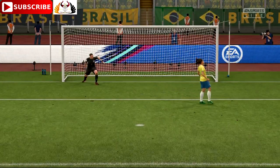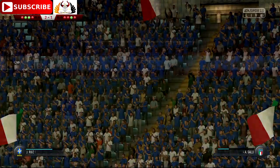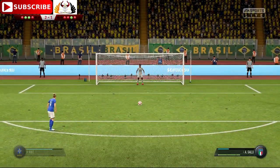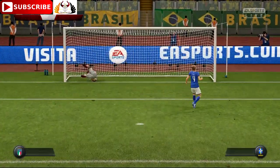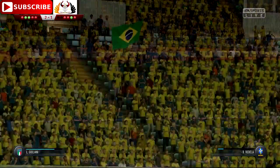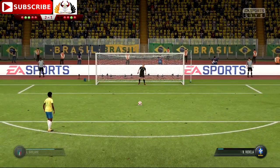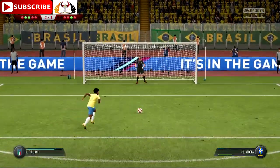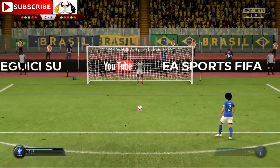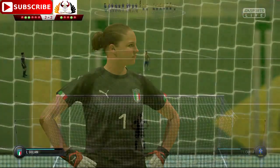Good save. Here's the chance to be a real hero — to score the penalty and win the game for your side. Good save. Well, this is the decisive moment so far in this shootout. The match is on the line. She has to score. That's a good penalty, isn't it? I think she fooled the goalkeeper but she fooled herself and put it wide.